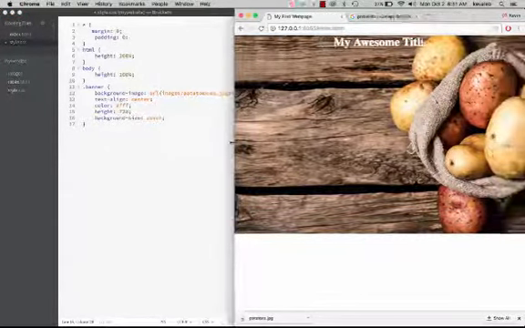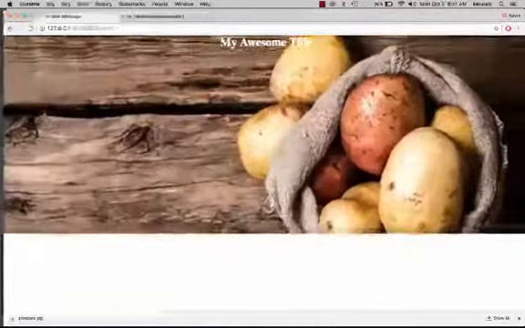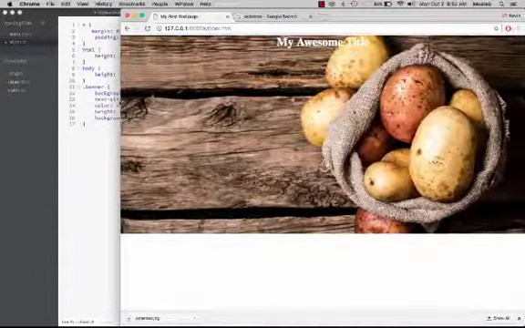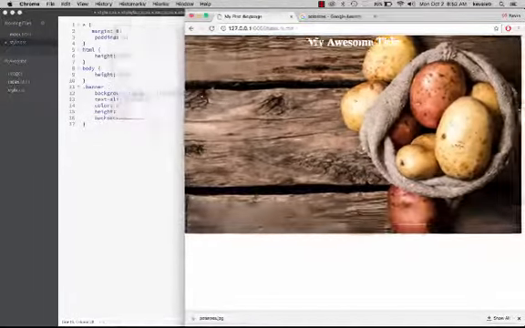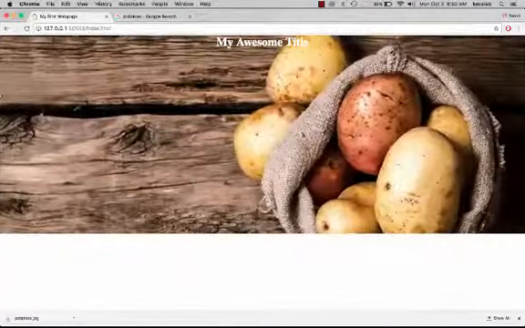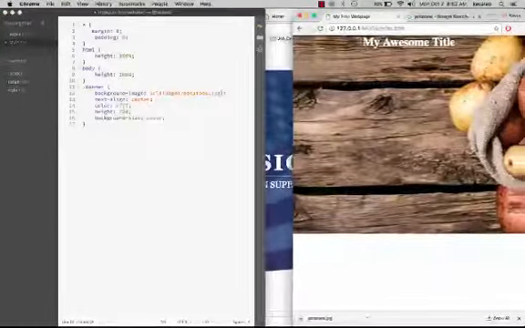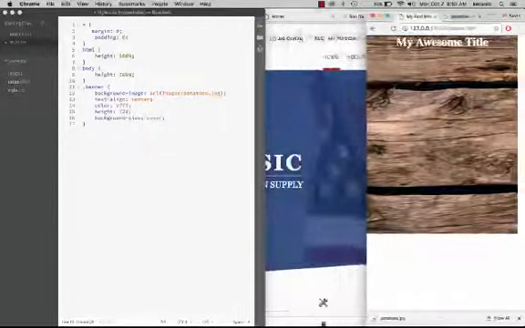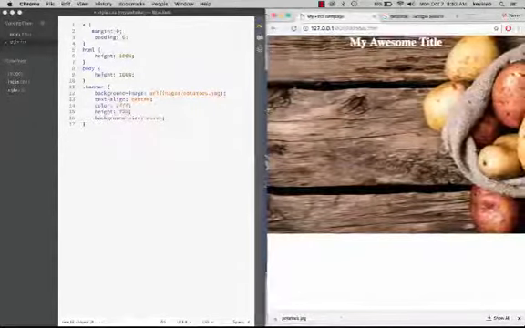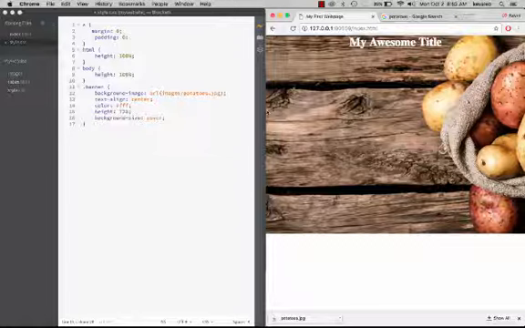So now, regardless of how big or small your screen gets, it's always going to make sure the banner is totally covered, and that means that it will hide whatever part of the image it needs to. You can see if we get too wide, it starts hiding the top and bottom of the image, and if you get too narrow, it starts hiding the left or right of the image, which is what we want. We want the banner to always be 100% covered by the image without skewing the image.